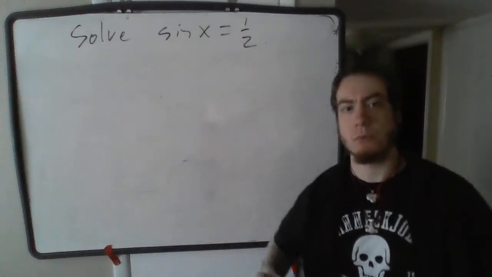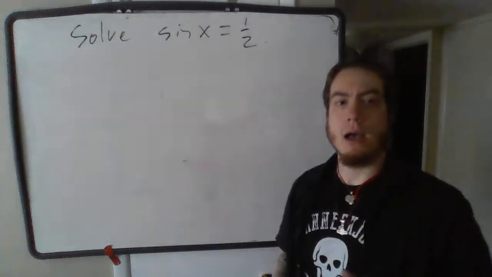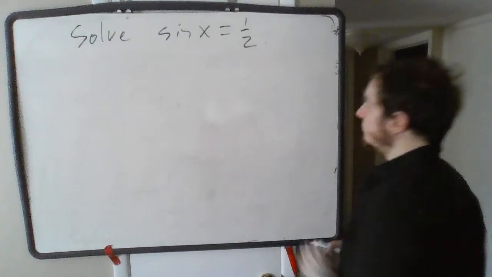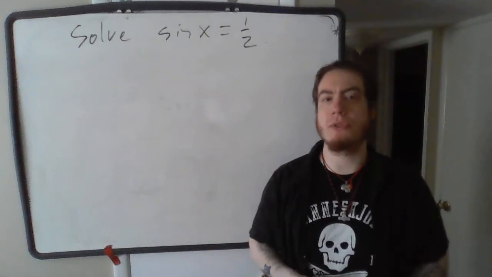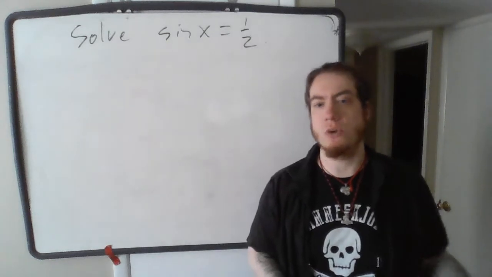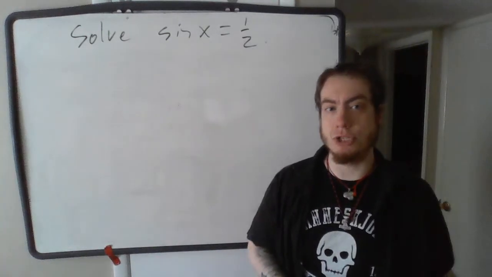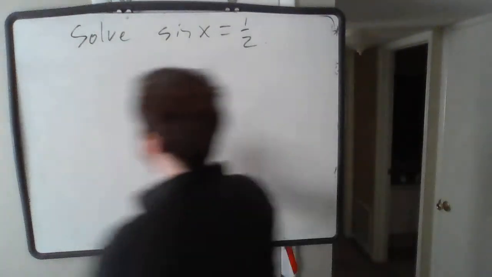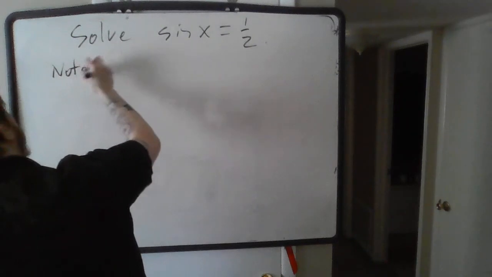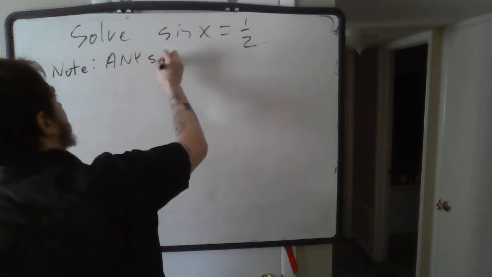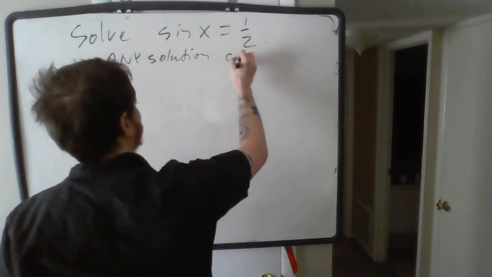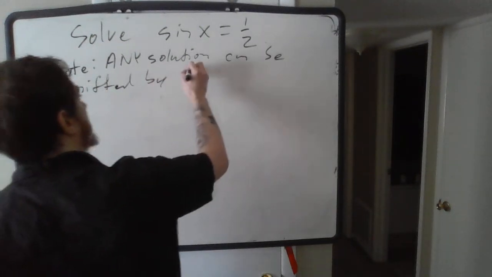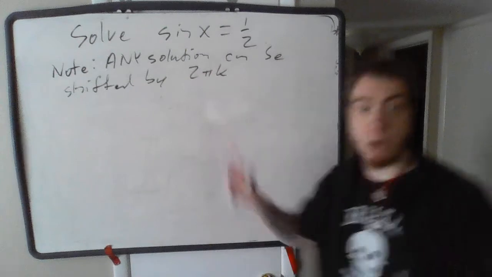Okay, so this is a fairly short equation, but we need to be careful about the solutions to it. Because if this were a polynomial equation, then we would know that there's a finite number of solutions. Every polynomial equation has a finite number of solutions, and that's it. But in this case, we need to note any solution can be shifted by multiples of the period of this function.